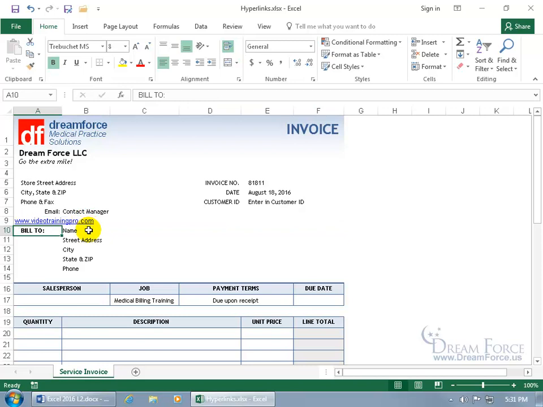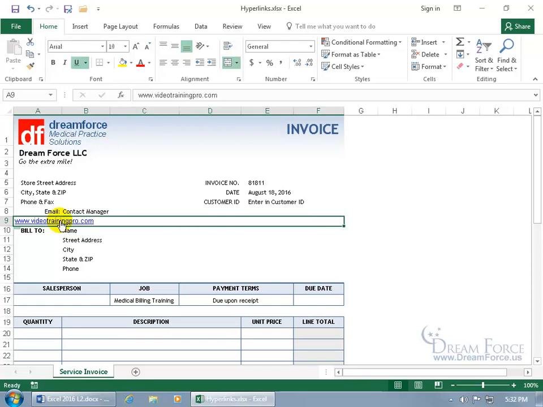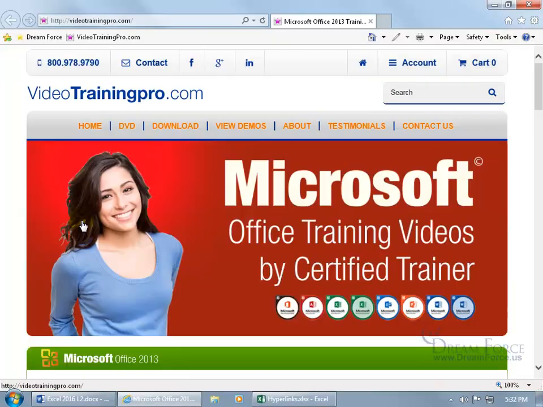One is it converted it into a hyperlink, meaning that you see the blue and the underline. That means it's a hyperlink, and if you want verification or validation, hover over it. You get the index finger pointing, and you can see in the pop-up over to the right the URL beginning with http://, which isn't over here, but that's part of it to get us to the website. And then it says click once to follow, or click and hold to select the cells. So if I click once on it to go to that website, it takes me right to it.